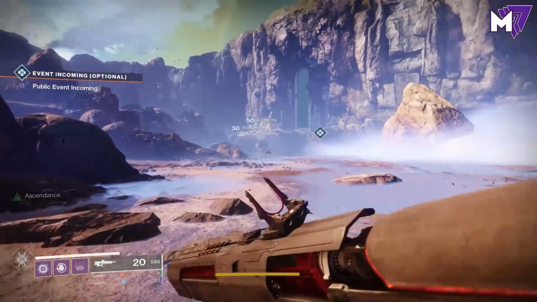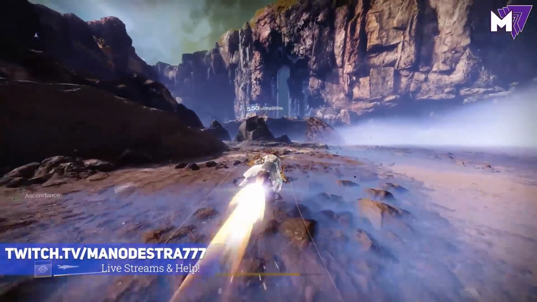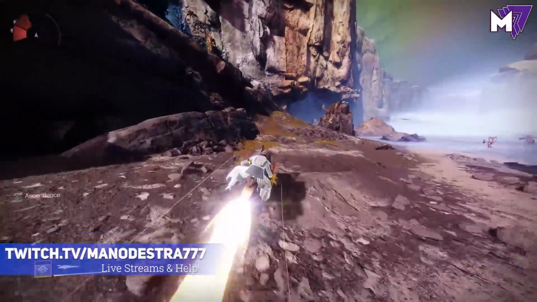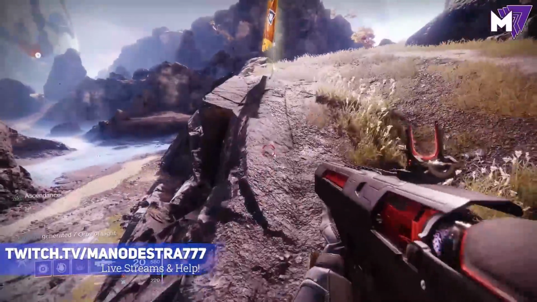When you look over the left side of your screen, you'll see Ascendant, and if that's the case, you are going to be able to see the portal. If you do see something like a rally flag or something, feel free to grab that. I'm going to go ahead and grab that in this case because I'm in a good position.